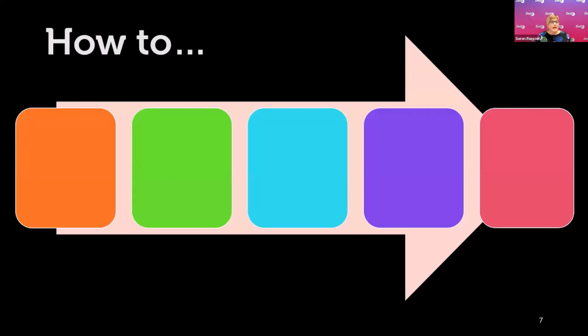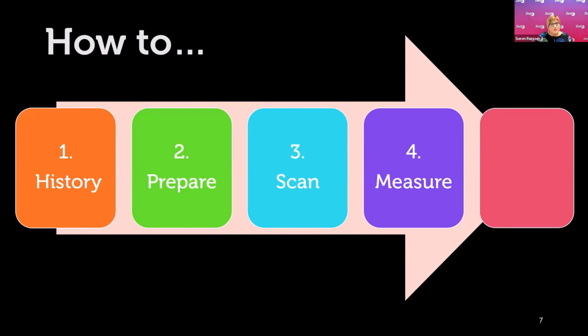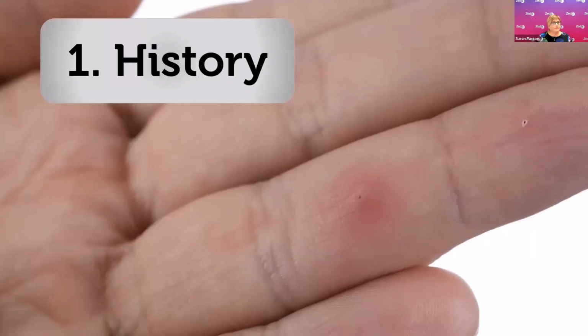We're going to walk through now a 5-step process for how to scan for foreign bodies. The first thing we're going to do is take a good clinical history. Then we want to prepare for the scan. We're going to conduct the scan. How do you measure them? And then how do we go about marking the spot with an X, or X marks the spot? The first, most obvious thing is to take a really good clinical history. Now, it's really important.